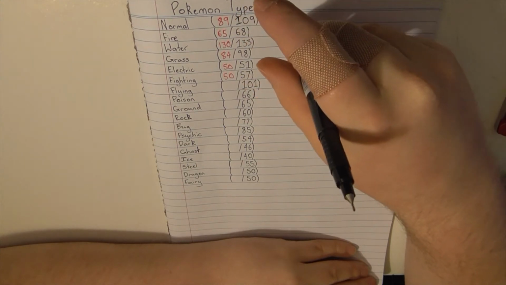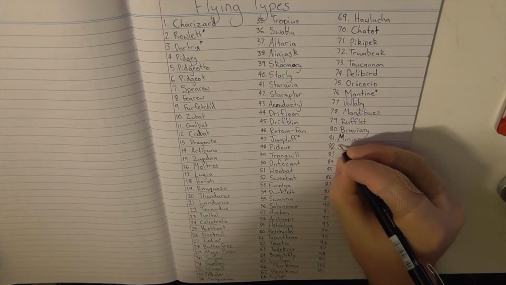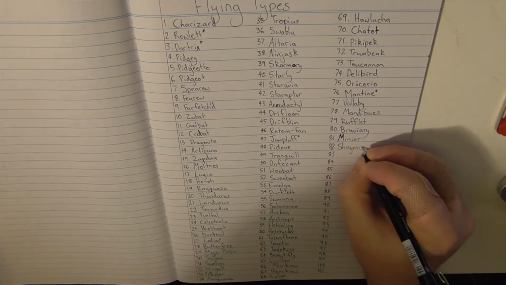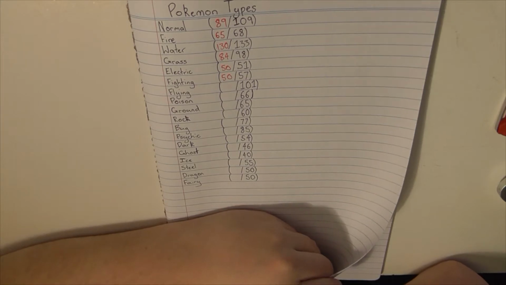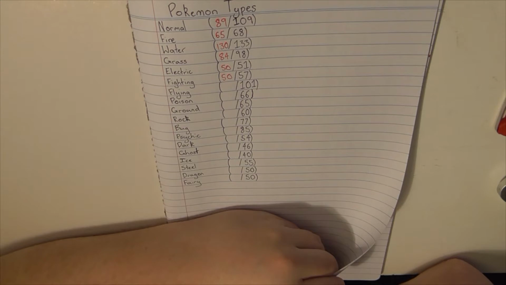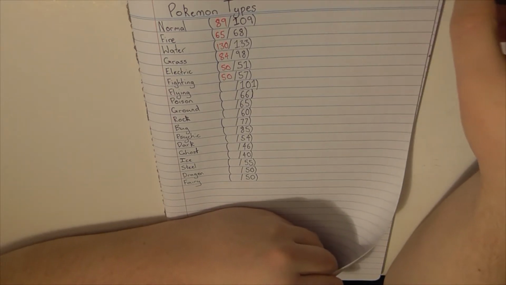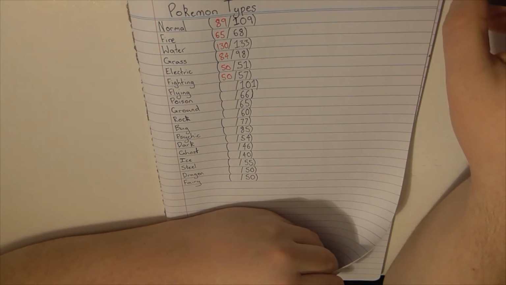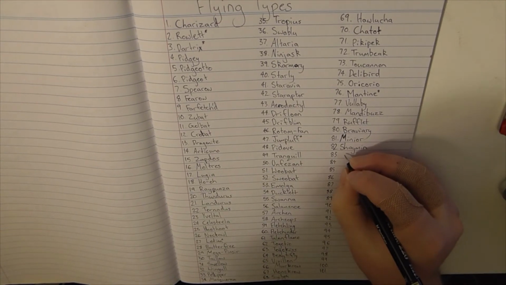Also, I've just completely skipped over flying grass, which I shouldn't have done, because I think Shaymin was flying grass. Flying electric, though. I think that might have been it. Electrode isn't flying. It's just plain electric, isn't it? Flying fighting, I think, was only Hawlucha. Flying poison. Now, Gligar and Gliscor, they are flying, right? They're flying ground. For a second I was about to say that I didn't think they were. I thought they were poison, but they're not.